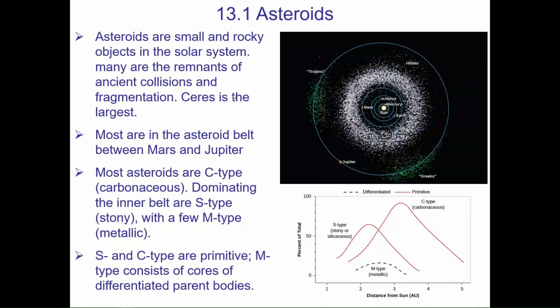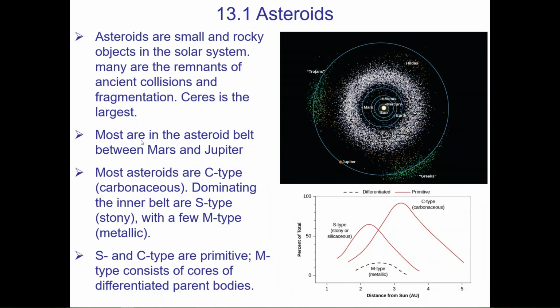Ceres is the largest asteroid, although most recently Ceres was reclassified as a dwarf planet. Of course, because of its larger size, Ceres was the first asteroid discovered. So therefore, Ceres claimed the number 1 as its alternative name. We'll take a look at Ceres in more detail in the next slides.